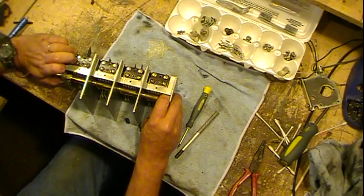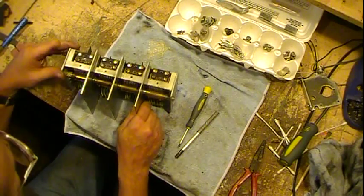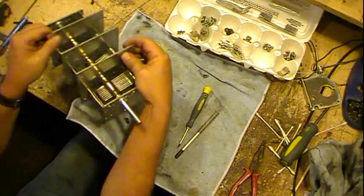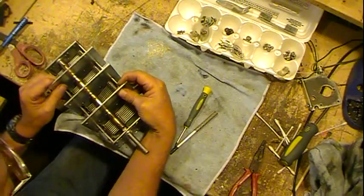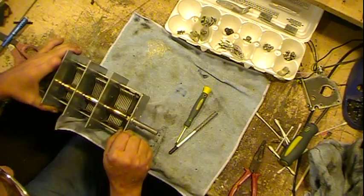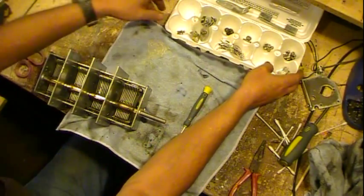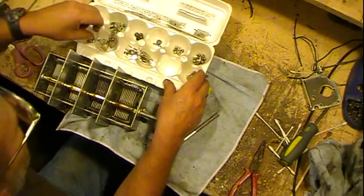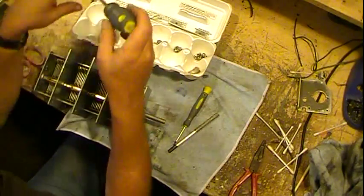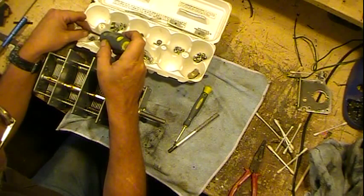There we go. Now the next trick on the ballot here is before we lock anything down, leave our shims sitting in there. They'll fold over a little bit. But we've got to get our bearings put in. Which we got right here, and I've got me a nice little magnetic screwdriver. We'll take one at a time.